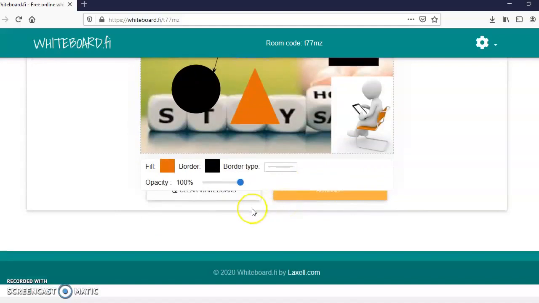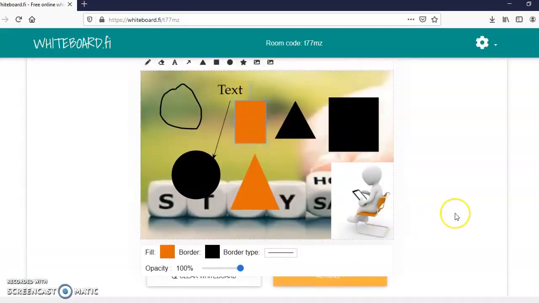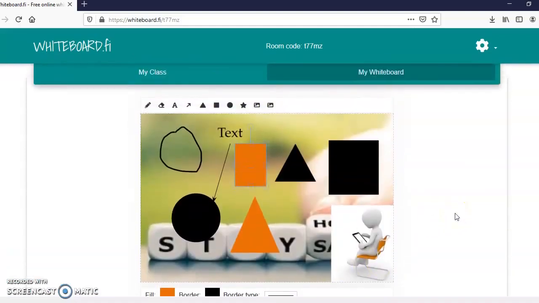So whatever things you want to do, it works like your chalkboard, and it's very easy to use. It is very user friendly, and children or students really like this kind of thing. So for the whiteboard, just visit whiteboard.fi and create your classroom, share the room code with your students and enjoy this facility.